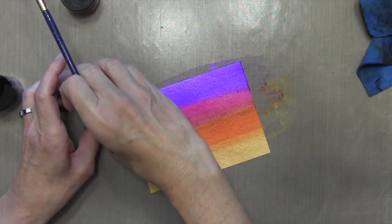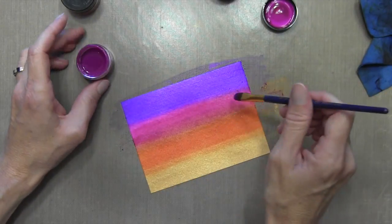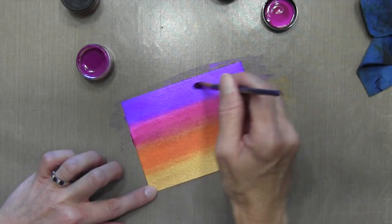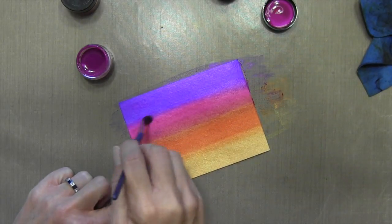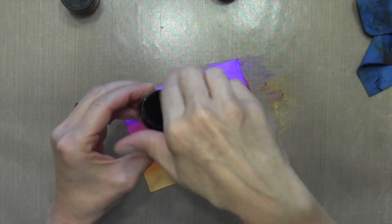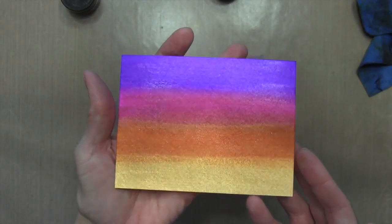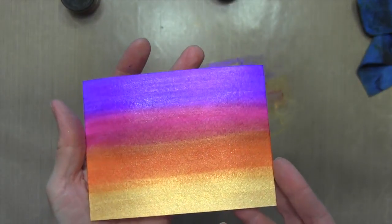My favorite thing about these paints is the color. The color is just incredibly vibrant. In fact, when I showed the card to my girls, they literally just went, "Oh my gosh, the colors," because it's so bright and you can see it across my craft room from a distance. It's that bright and beautiful. So anyway, I was really happy with this. I think you can make some really pretty Christmas cards with these colors. So I'm going to lift it up here so you can see. It's very, very shimmery and very vibrant.